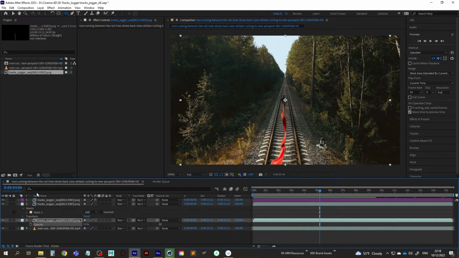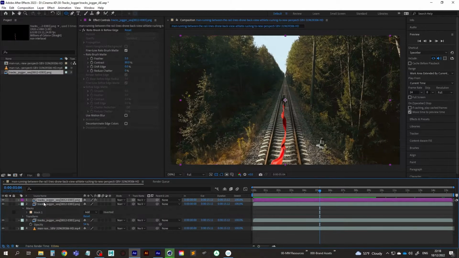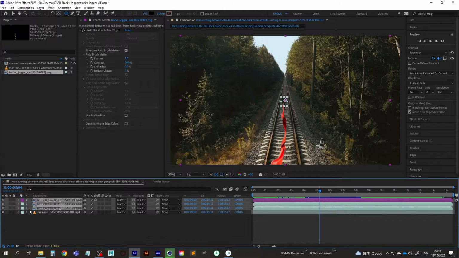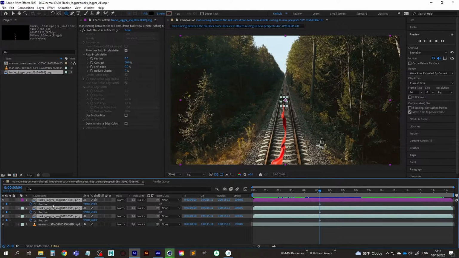So what we can do is we can select all of these sequences. They're all the same sequence, just with different masks on them. Shift, Alt, and P to set a position keyframe on all of them. I'm just going to select all of them, hit U on my keyboard so we can see all of the keyframes that are applied. Go forward one frame by holding down Control and hitting the right arrow key. That's where we get the jump.